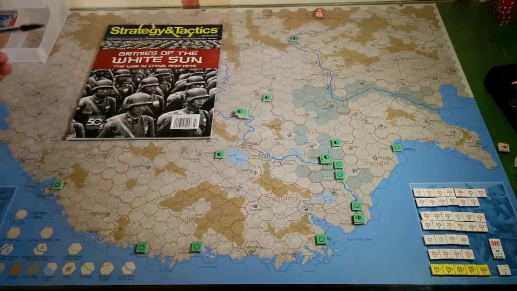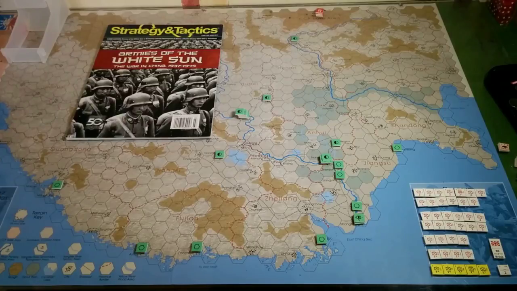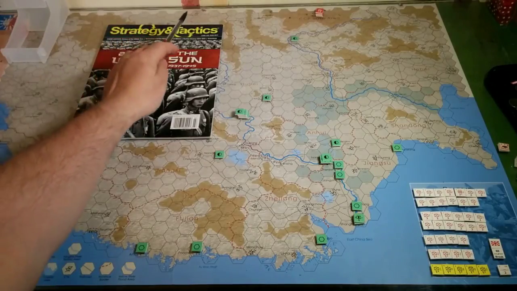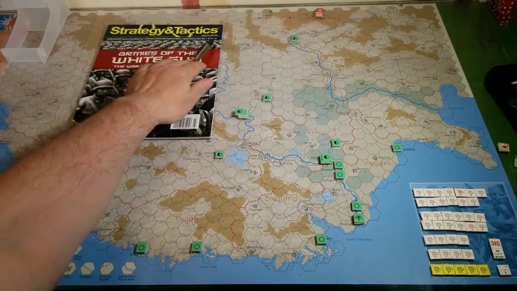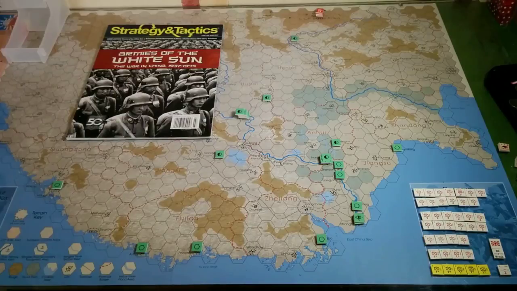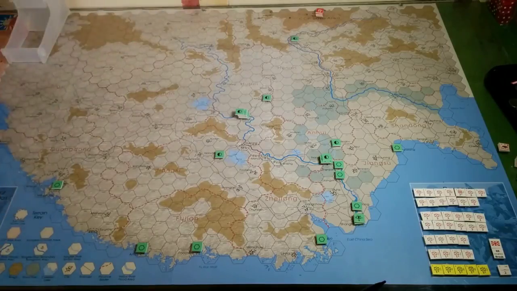This is Armies of the White Sun, The War in China, 1937 to 1945. It's from Strategy and Tactics magazine, number 305, dated July to August 2017. What's unusual is that this is an entirely solitaire game. And I'll take that away just so you can see the full map.